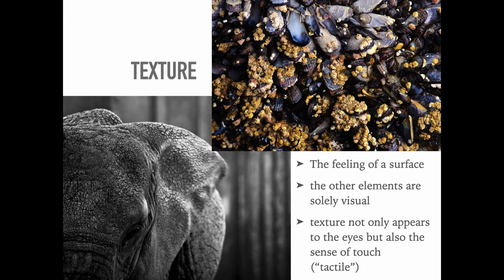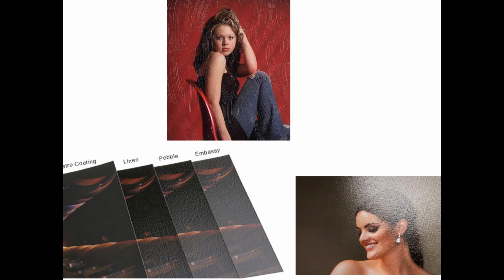So when I look at this picture of the mussel shells with barnacles on them, if you've ever stepped on a mussel shell with barnacles on it, it's very unpleasant. So I have this sort of ouch feeling, but you might think, oh, that looks rough, or that elephant looks dry, or you just get more of a sense of your subject if you see the texture of it. When we were looking at the bird, you could just feel how it would be soft and smooth. And when we get close to a subject anyway, we have a closer experience with it, but the texture adds to that.